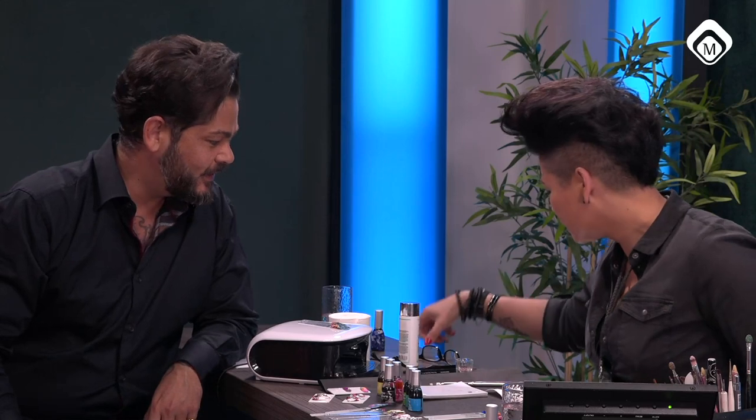I'm using the wet in wet with the glass polishes, looking through the glass. I'm making now an ombre with colors, and then do something magical. Okay, show me because I want to see how this works. And it's so fast. I understood. Yeah, it is.